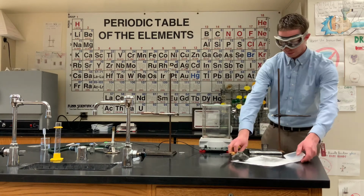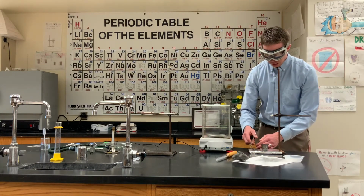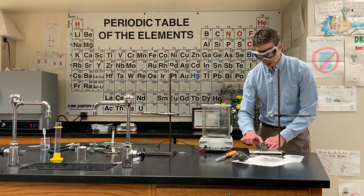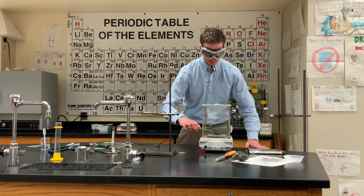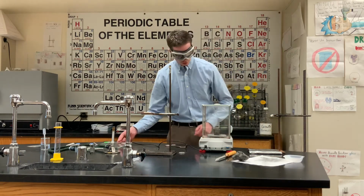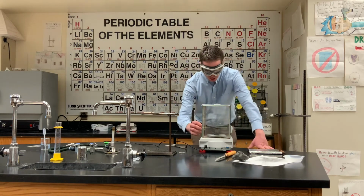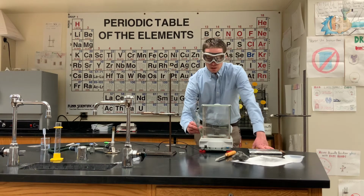There we go. Get the lid back on here, and put it back in the analytical balance. Draft guard back in place. And the final mass is 28.026 grams. All right.